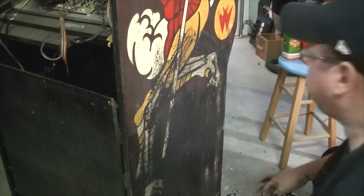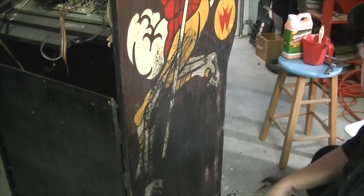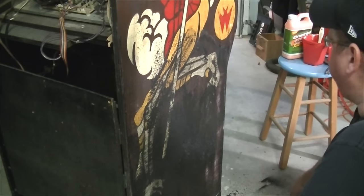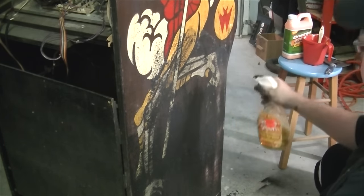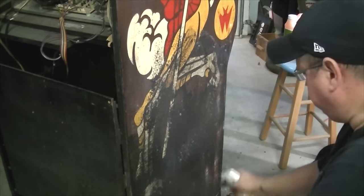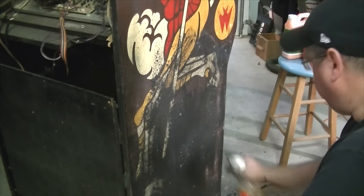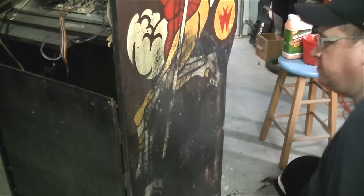Now it's time to rub some more. Now the total time from the time I started till now, maybe an hour. So this isn't that bad of a deal to do. It's just labor intensive. But man, if you can save the original artwork, especially on these Williams ones, where they're stenciled at the factory, that's awesome.